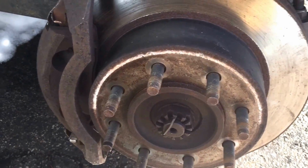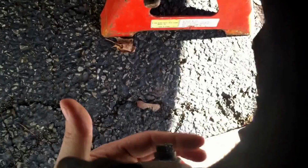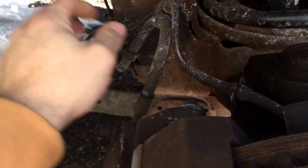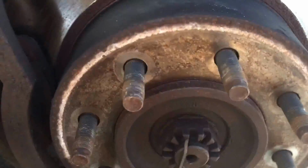Okay, so I'm going to start the ball joint job. I'll try to put the camera so you can see most, but I'm going to take your caliper off. I can't see what I'm filming with the sun, but I'm going to try to take the whole bracket off in one piece. Bolt back here, 2 of them. One way at the bottom there. That's the other bolt. And this whole setup will come off. There's your wires. Tuck it up. Don't let them hang. And once the caliper's off, I will proceed with taking the axle out.